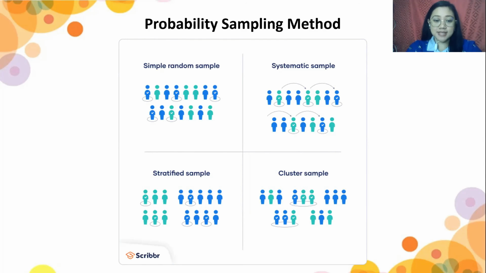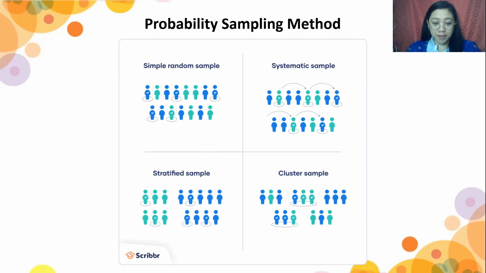Systematic sampling. Systematic sampling is similar to simple random sampling, but is usually slightly easier to conduct. Every member of the population is listed with a number, but instead of randomly generating numbers, for example, all employees of the company are listed in alphabetical order. From the first 10 numbers, you randomly select a starting point, number 6. From number 6 onwards, every 10th person on the list is selected. So, for example, 6, 16, 26, 36, and so on. And you end up with a sample of 100 people.